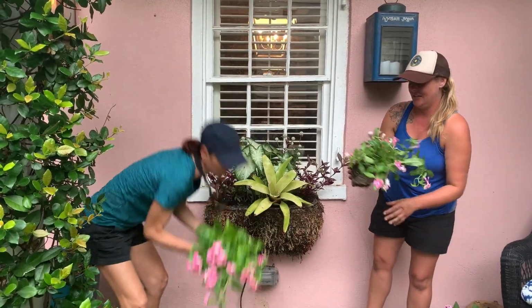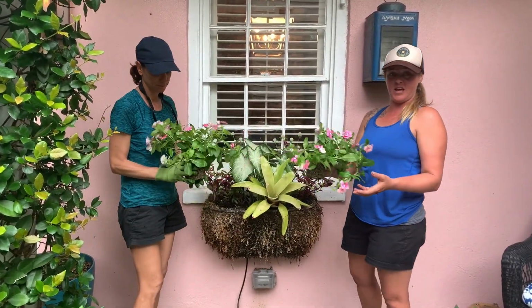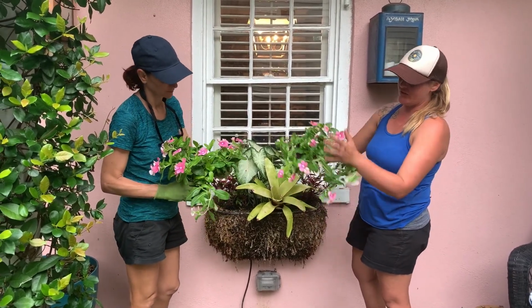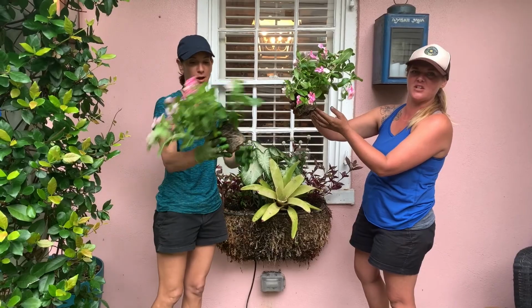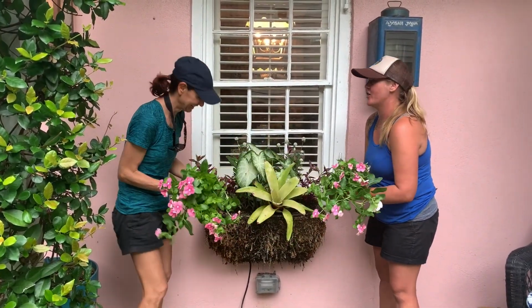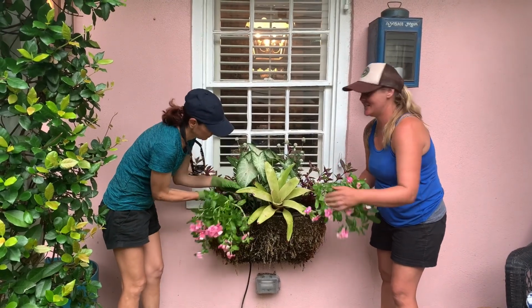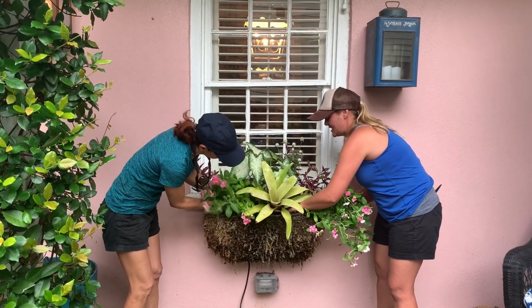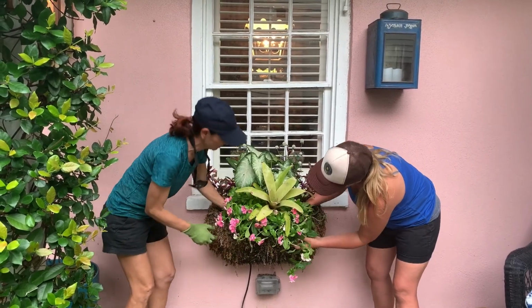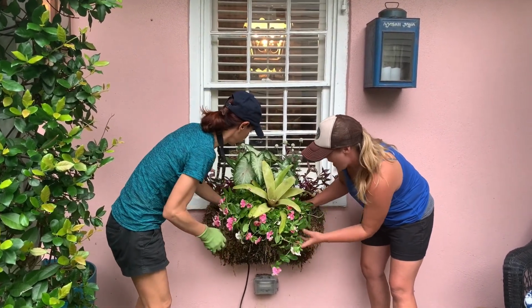Okay, well, this is what we've got. We have trailing vinca here from the Nirvana series, so you'll see those bigger flowers. And look how gorgeous these plants are. That is yummy instant gratification. This is our favorite grower, Dan, who grew these. He's just a genius in his field. Total genius. Look at this, and that just kind of fills in under there and pops.